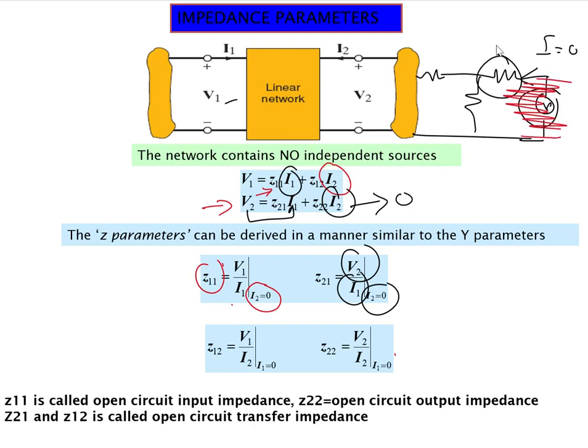So if current is 0, there is no drop in this branch. So a floating resistance is required in this discussion. How will we say that we are having a floating resistance? That comes to the point that there are some circuits such as the T circuit, in which we are having some floating resistance.